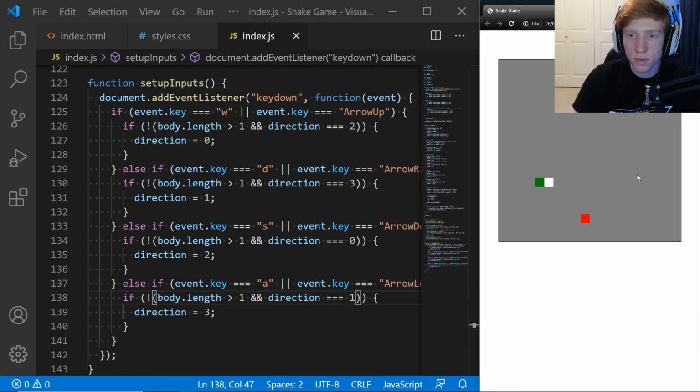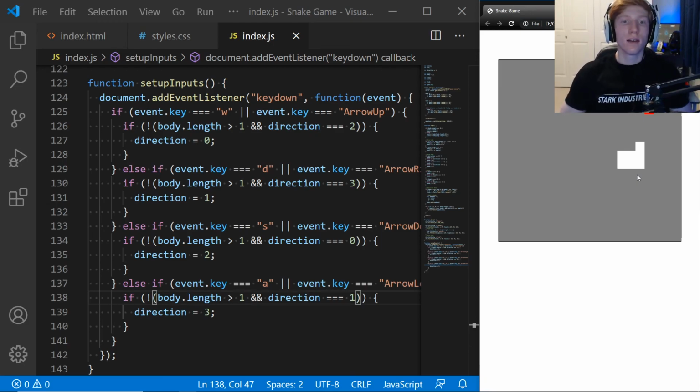We can still do it now, but now we're unable to. Yep, we can't do it that way. I'm hitting left, we can't do it that way. Hitting up, we can't do it that way. And I'm hitting down. Perfect. Because it's kind of a bummer if you just hit the wrong button. The game shouldn't really end because of that. There we are. And now if we cross over ourselves, the game ends, just like that. Okay, I think we finished this challenge.